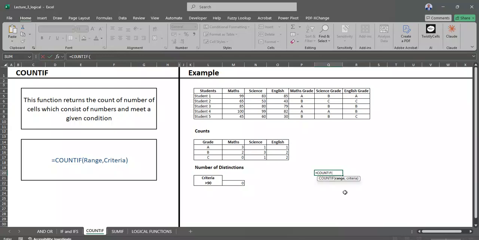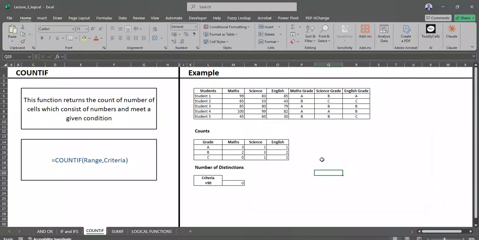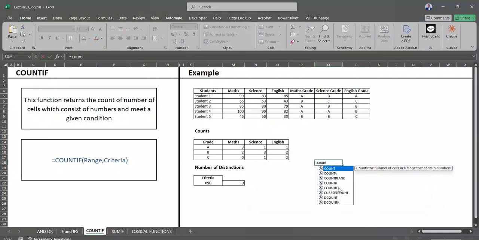But I usually like to use the COUNTIFS. COUNTIF, SUMIF, AVERAGEIF, MAXIF. As long as it's singular, it accepts only one argument. But if there's an S, it accepts as many arguments as you can. So it's usually good to use COUNTIFS.